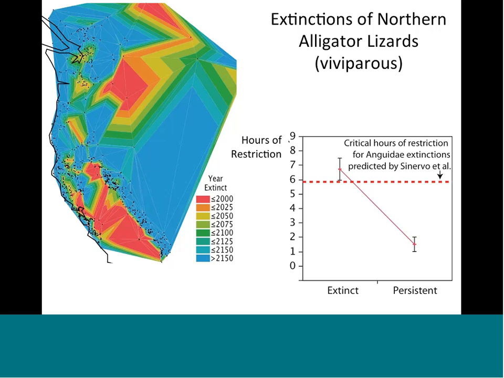But for the extinctions that we think have already happened, we looked at the hours of restriction at those sites, and they've critically gone above that six-hour limit. Now, the limit for these lizards is slightly different than the fence lizards. Each family has its own family-specific critical level, and that's driven by the distribution of the species. So here we see that the species distribution is driven by evolved physiology, evolved life history attributes, and of course dictated by the exact location of those taxa given their adaptation in thermal physiology. So that's the essence of what these species distribution models are doing.